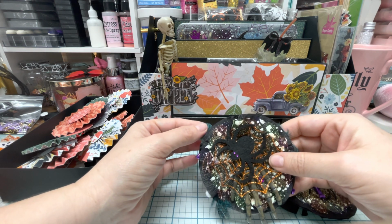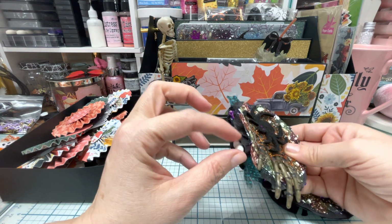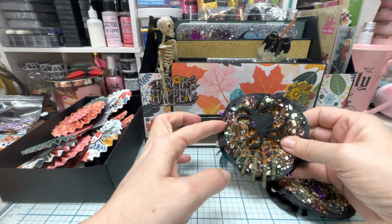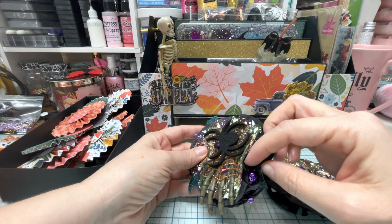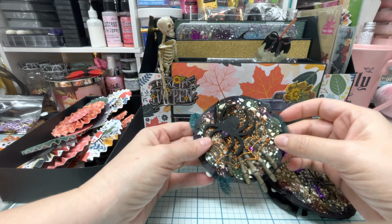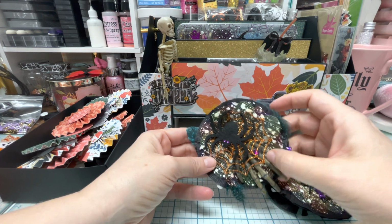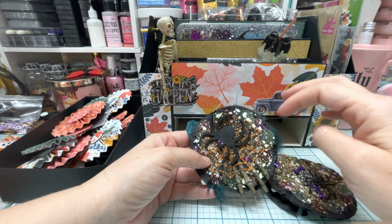And look how she has the feathers, you guys. That looks so cool. And then she has bones, like the bones from the Dollar Tree. And there's bones sticking out. That's so cool how she did that. And there's a skeleton. I like how she stuck little creepy things in between the layers. And that really cool spider. And her little skeleton has a ring. And she cut out one of the webs from the web tool.